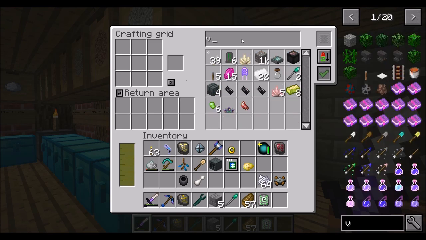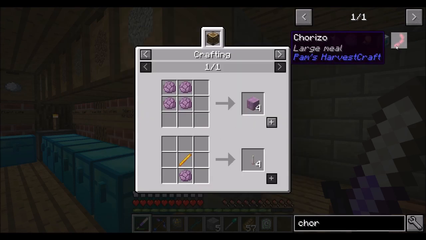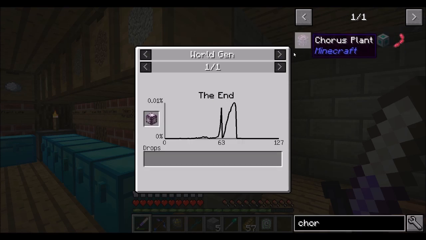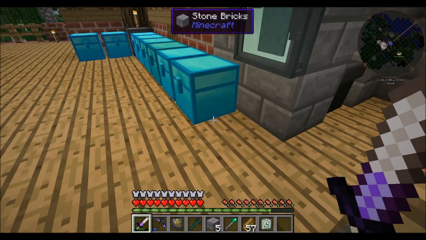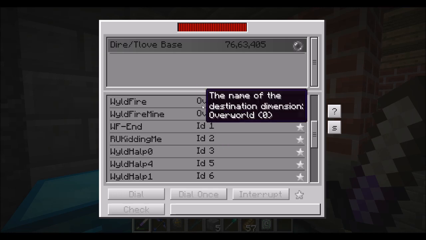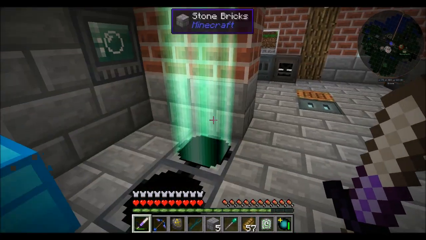Do we have any Chorus Flowers? We do have Chorus Fruit. How do we make Chorus Flowers? Just world gen in the end, huh? Chorus Flower. There's no way to make Chorus Flower? No. We have Chorus Plant in our system, though. We have plant, but I want to grow the flowers. Then we need to go to the end and fly around and find the chorus plants, I guess. That is exactly where I'm going right now.